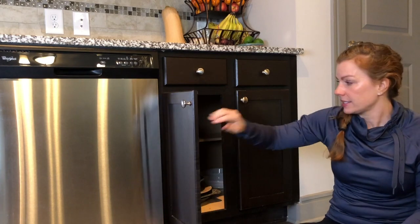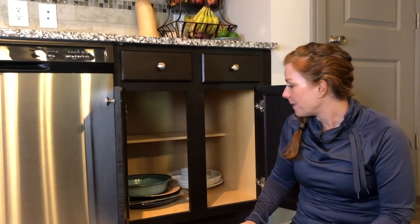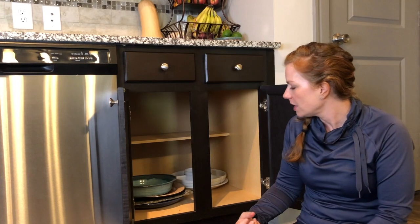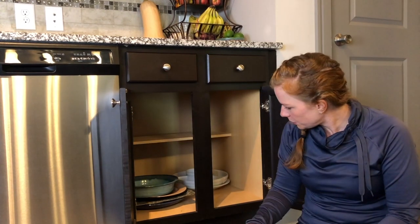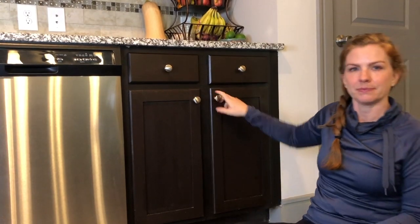Okay, so now going into the lower cabinets. This doesn't have much in it. All it has is some pottery. I actually probably have more of this than I need, but most of these things have some sort of sentimental value. They were either a gift or I bought them somewhere in the world when I was traveling, so I really like them. I have 5 things in there. Probably only need like 2 or 3 of them, but that's that.